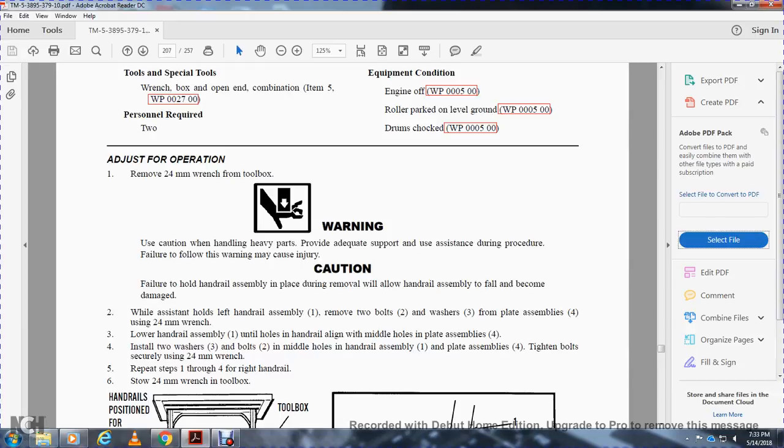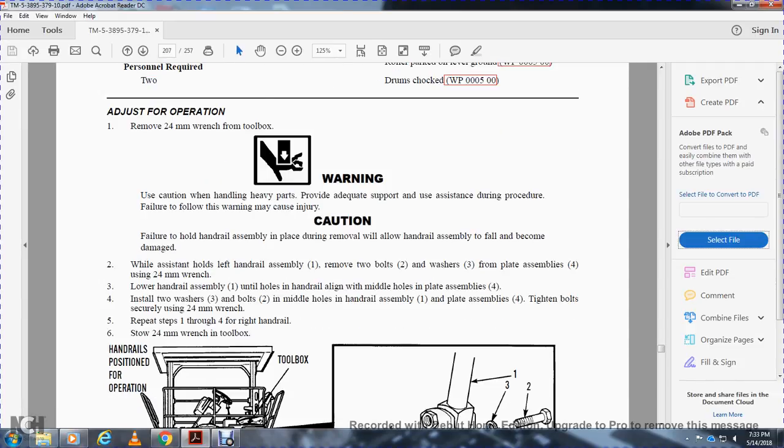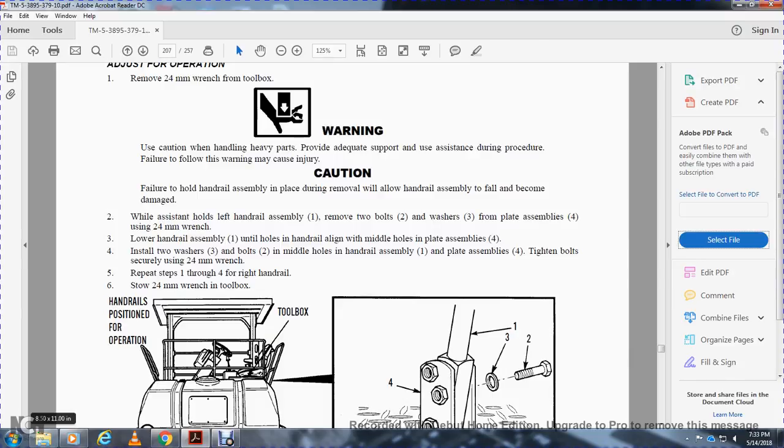Lower the handrail assembly until the holes in the handrail align with the middle holes of the plate assembly 4. Install the 2 washers and 2 bolts through the middle holes of the handrail assembly 1 and plate assembly 4. Tighten the bolts securely using the 24 mm wrench. Repeat the steps on the right handrail. Stow the 24 mm wrench in the toolbox. The handrail is now in position for operation.